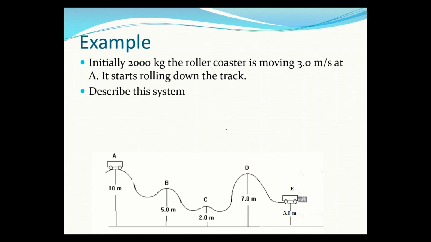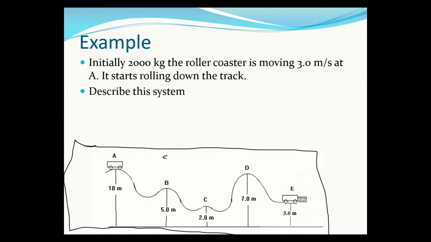Okay. Describe the system. So I'm just going to describe this. I'm going to box this. This is my system in here. These are my surroundings out here. So I'm going to treat this as an isolated system where this energy is just being converted from one form to another. That's what I'm going to do for this question.